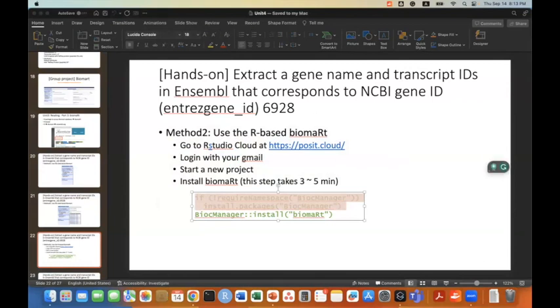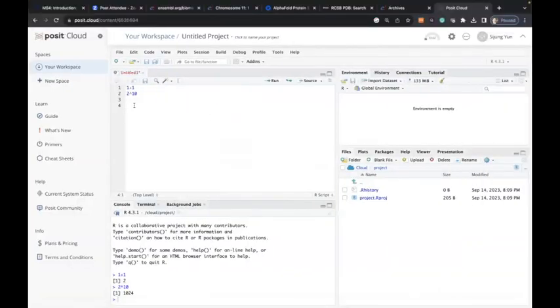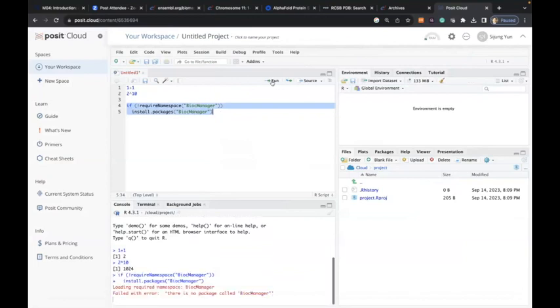Can you run this command to install BiocManager, the Bioconductor manager? So go here, and then you just highlight it and run it.